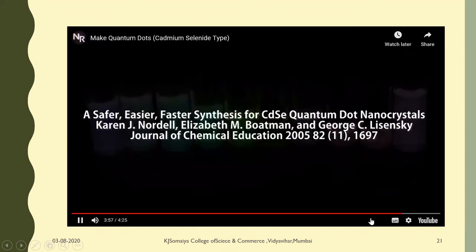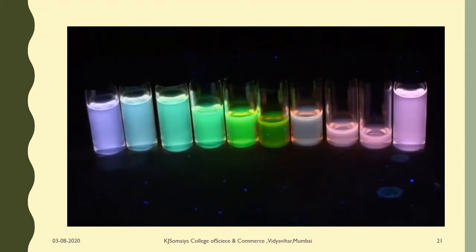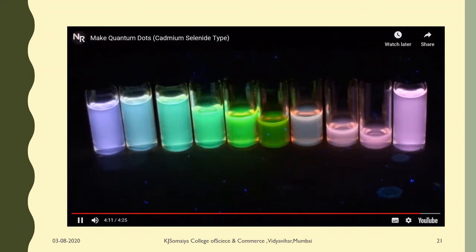Now an additional experimental note if you try this is that you probably won't actually see this broad range of color with your eyes, since the wavelength differences are actually very subtle. You'll probably only see yellow and green. That's all I'm actually seeing here in real life. But a good high definition camera will automatically color compensate to give the appearance of this broad range you're seeing in the video. So to observe these differences, if you don't have a fluorescent spectrometer, look at the samples through a good digital camera.